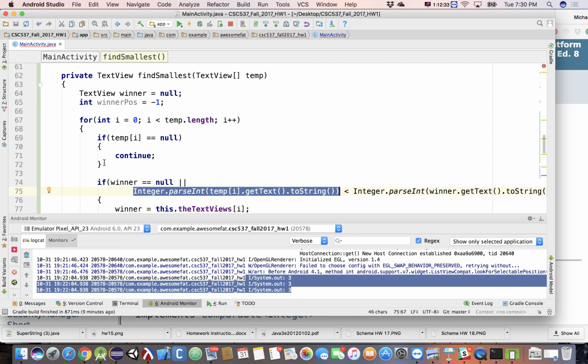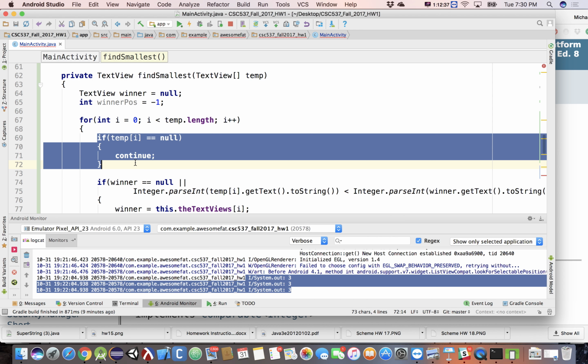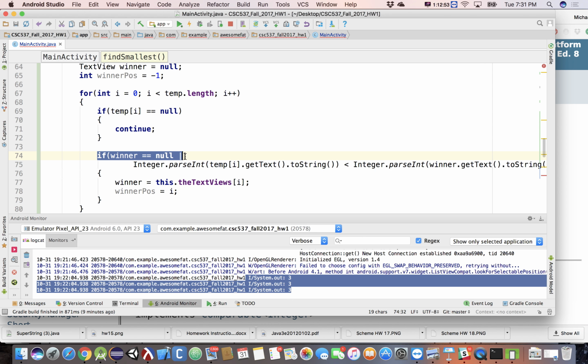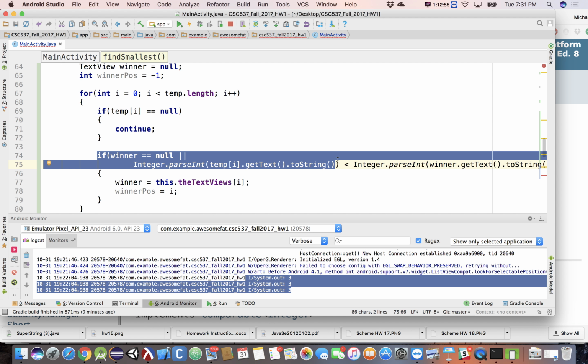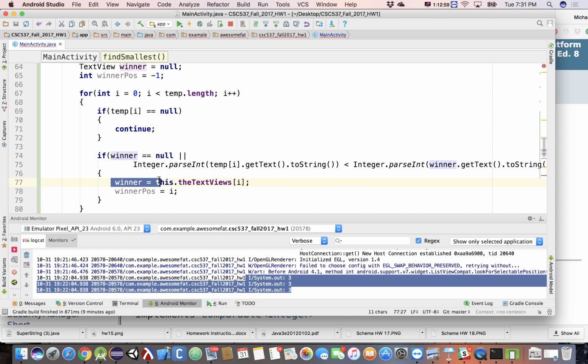Okay? So just do a little error check here. We're just saying, look, if the bucket inside of temp i I'm already looking at was previously a winner, it's going to be marked as null. I just want to move on. Go to the next bucket and keep looking from there. Otherwise, if I'm still kicking here, I'll go ahead and do my same check, whether it's a winner or do I have a new winner. Each time through, not only will I keep track of my winner, but I'll also keep track of the position of my winner.